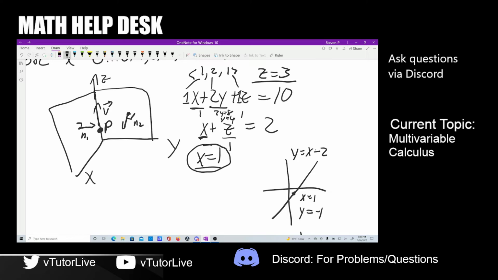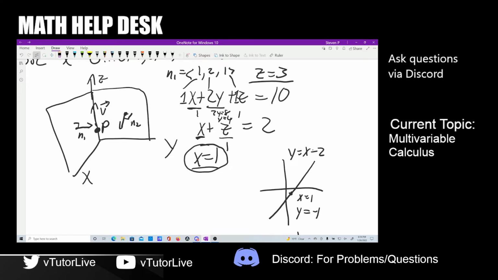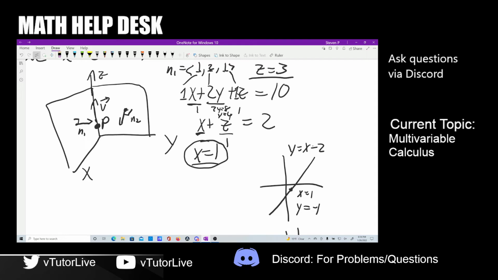Do you all remember this? Do you know why this is? Like this right here would be my normal vector. Does this seem familiar, or is this a little bit scary? It seems familiar, getting the coefficients of the... Yeah, exactly. Okay, just double checking. As long as it seems familiar, we're good. But if it doesn't seem familiar, go review how the equation of a plane is derived in the first place, and you should be able to figure out why the normal vector components go right into the coefficients. But okay, so that covers 3 and 4, right? If you're given the equation of a plane, you can find the normal vectors.